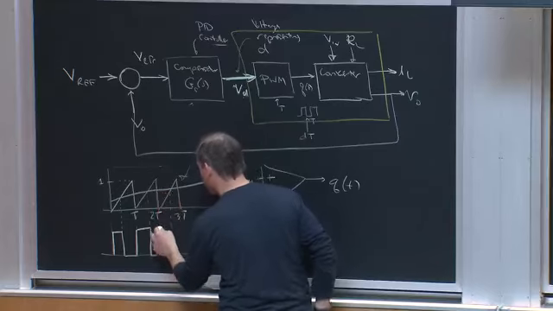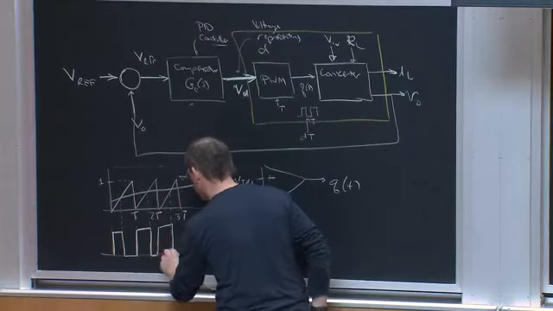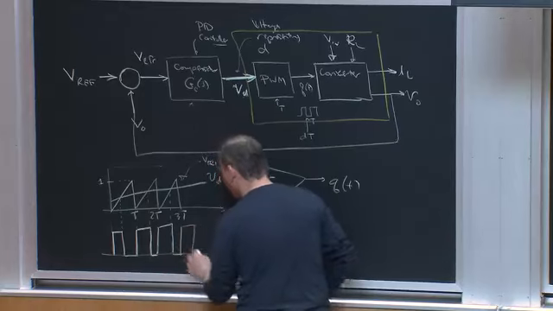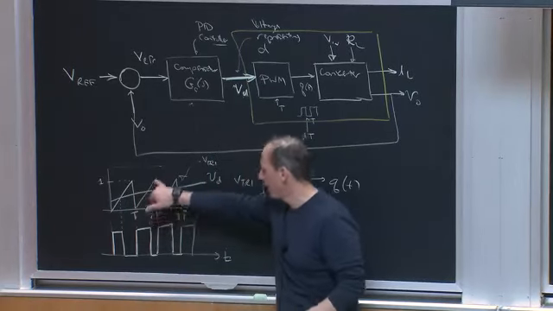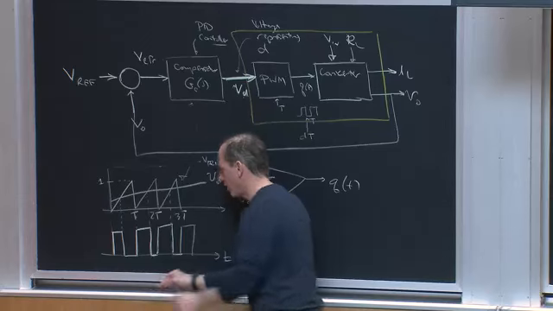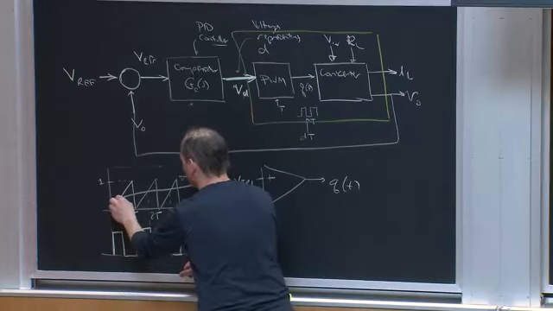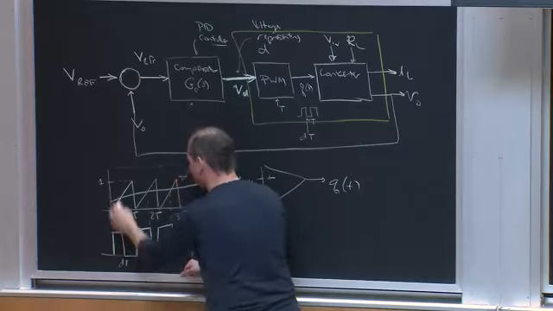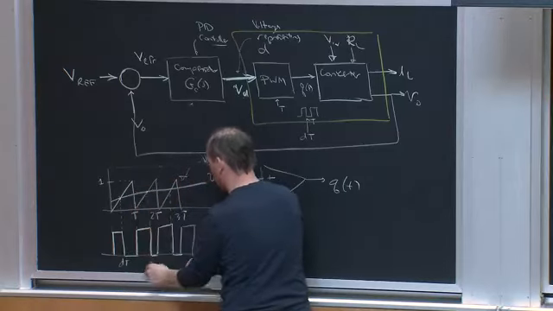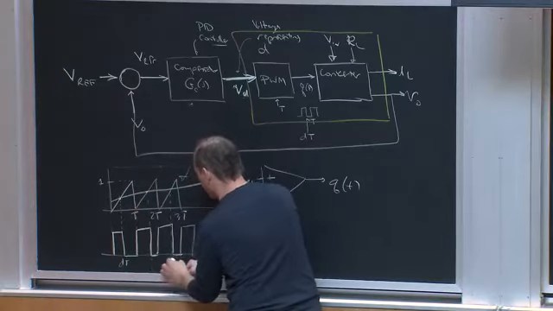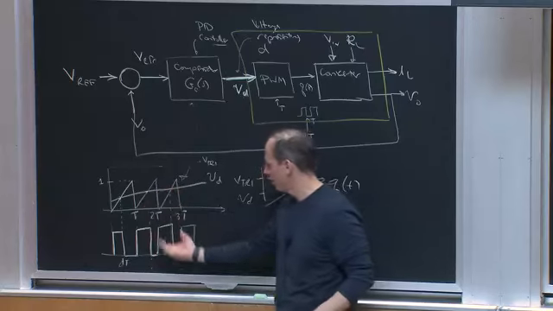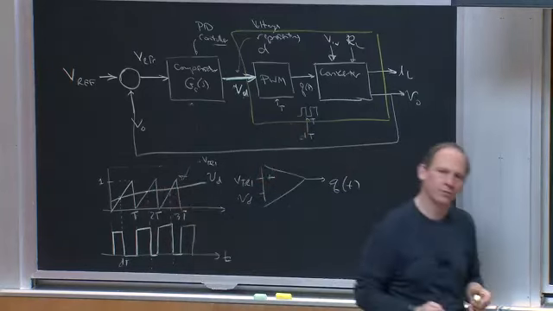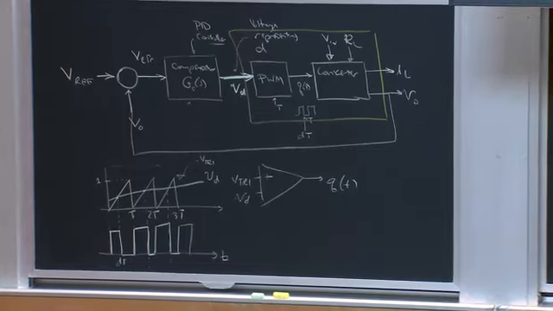Same again in the next cycle, and so forth, all right? So by comparing my V sub d to a linearly rising element, I can generate something where, whatever V sub d was here, that represents some duty ratio. That's going to be dt at this point. And I'm going to have dt at this point, which might be different, et cetera. And each cycle, I kind of get a duty ratio that's related to V sub d during that cycle, assuming V sub d doesn't vary very quickly.